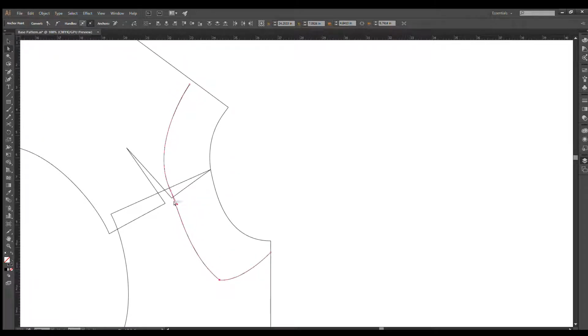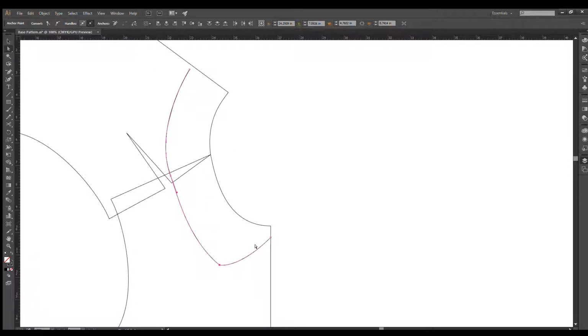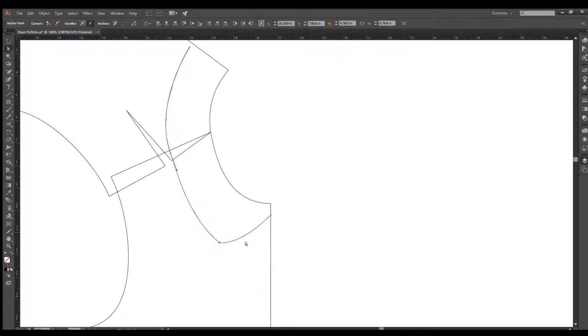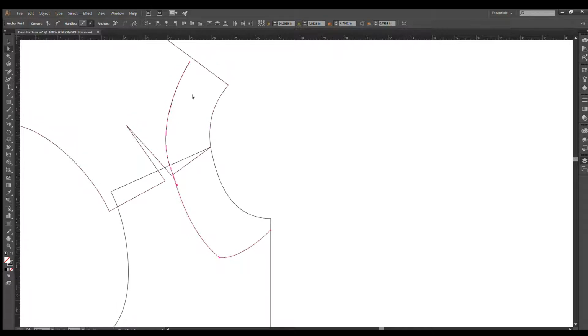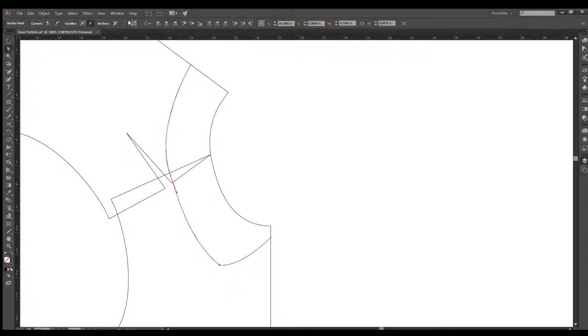A lot of this is trial and error too, to figure out what you like as far as the collar pattern goes. The spread of this is pretty nice, so I think I'm going to leave it. I don't really like that it's a corner, so I'm going to try to smooth it out. Ooh, that was, nope.